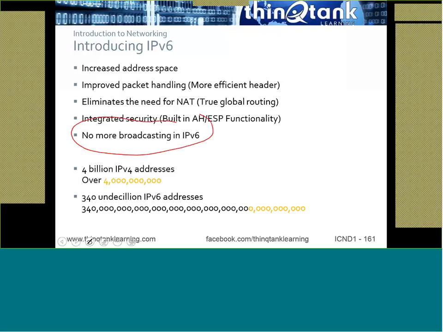No more broadcasting in IPv6. Not really, not technically anyway. No more broadcasting in the traditional sense, but we do have the ability to send data to all IPv6 hosts using the FF02::1 address, which is the all IPv6 host address. So it's not directly broadcasting, but there is a way to communicate to all IPv6 hosts at once.